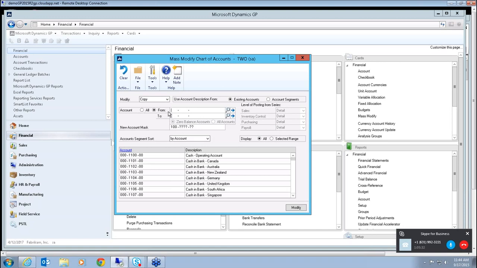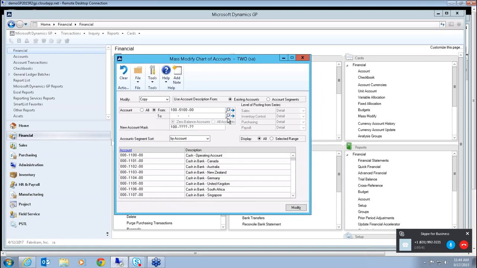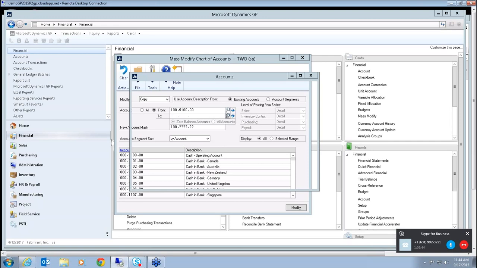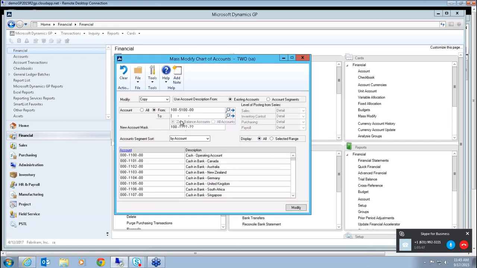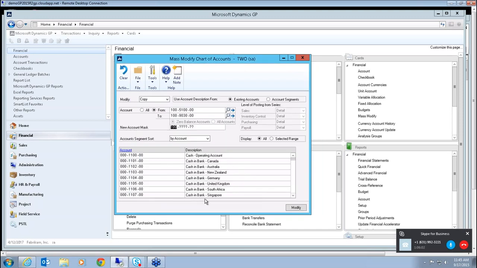Here, I can pull a range of account numbers. So I could say 100 and do a lookup. So I'll pull 100 through the end of the 100s. See how if I don't put something in there, I won't get quite the range that I'm looking for. So maybe salaries and wages all the way down to, whoops, if I go back up a tiny bit, my last one is 9,000. So I'm going to take these account numbers and mask them to, I don't think I have a 110.